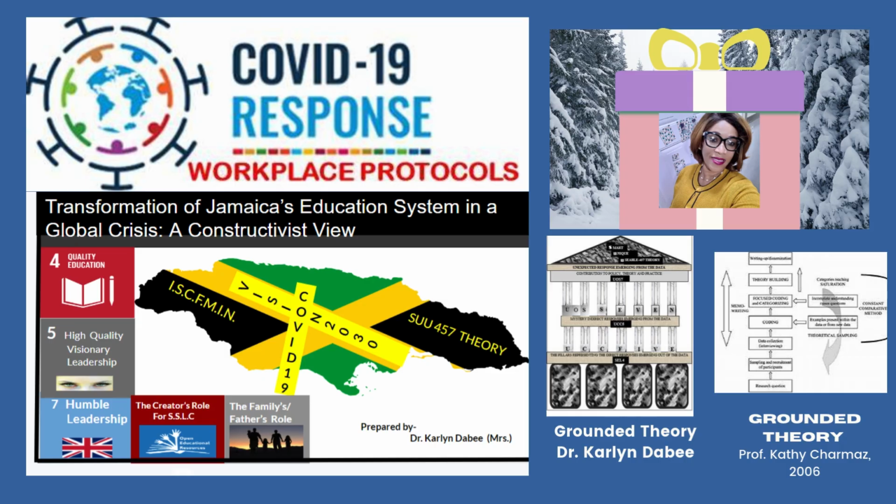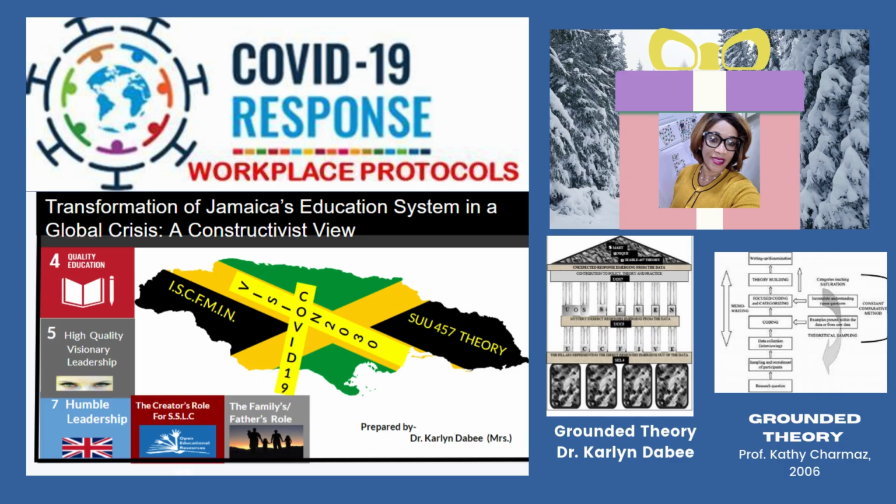We are now at 6.3.1, summary of research findings, and 6.3.2, summary of the main findings. Then we looked at 6.3.2.1, inclusion, accountability, transparency, and trust. Then 2, inequity. 3, the role of the Ministry of Education and NCEL. 4, the impact of COVID-19 on Jamaica's Vision 2030. 5, the role of faith and the Creator, and 6, family values. So there were six key themes for the summary of the findings.